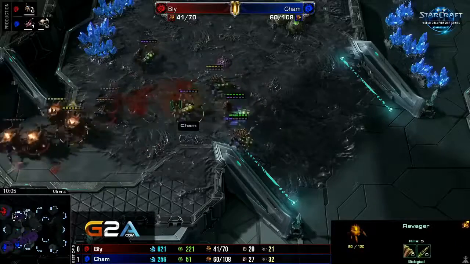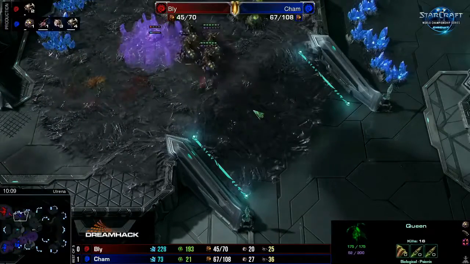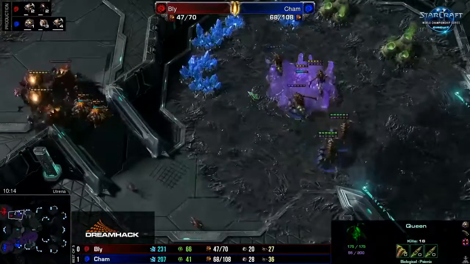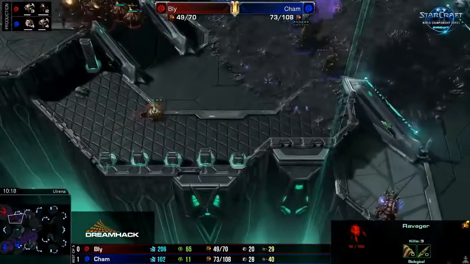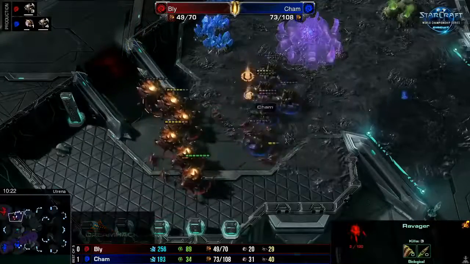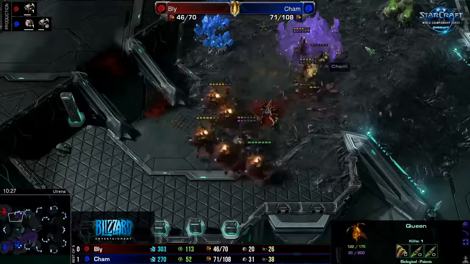Yeah, he has Ravagers right now, but Cham is on a better economy, on more larva. He's slowed this so much, too. I love the blocking creep tumor. Now, of course, again, Ravagers can kill that without detection, so it's not the biggest of deals, but Cham's just trying to kind of compound the issue, and now the Ravagers are too fat to get onto the ramp. They do get down the ramp. Look at this. He just targeted the red one in the back. Cham is making him work for it.